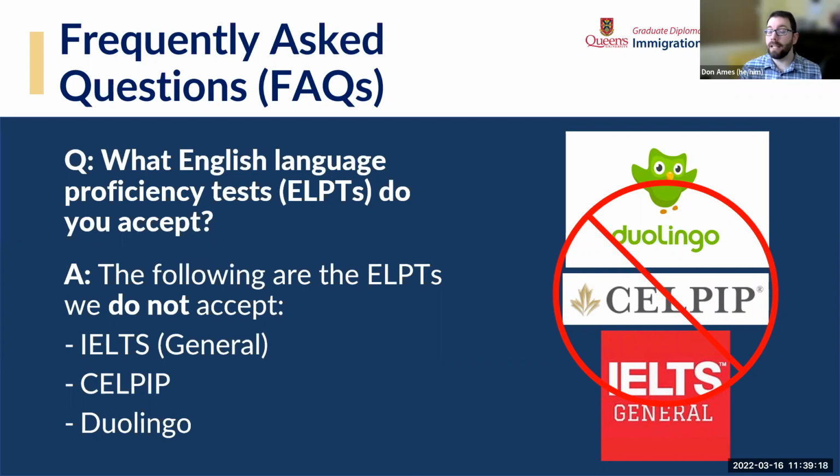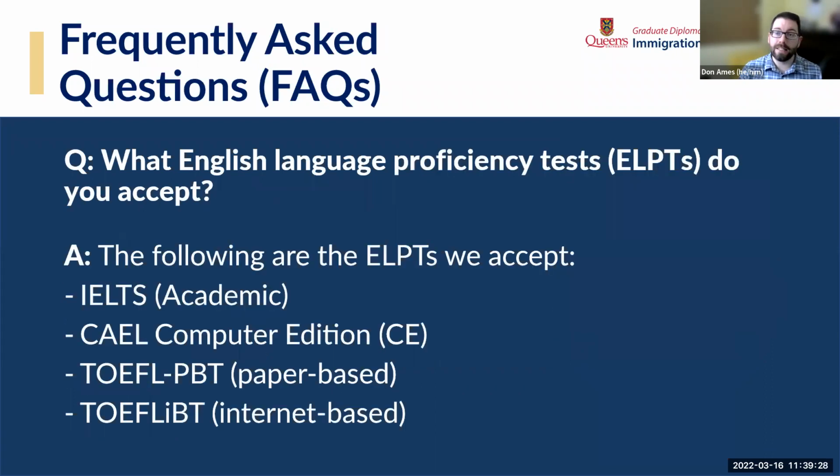It may be something that you'll submit throughout the months of April or even May, depending on when we get to your application review, and we may request that. But take a look at the different options that are available. Look into these tests. A lot of them are virtual, which is fantastic. Like I mentioned, CAEL is computer-based and TOEFL is internet-based as well. So you can prepare for those, and ideally you can submit your scores fairly quickly if you're requested at that time.